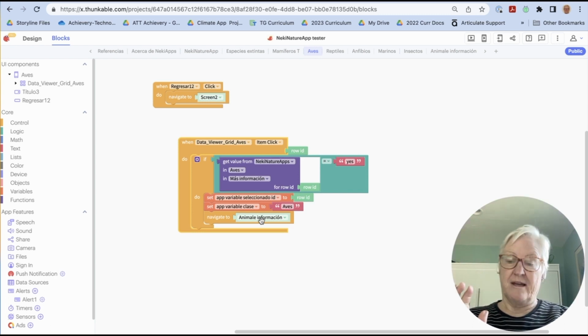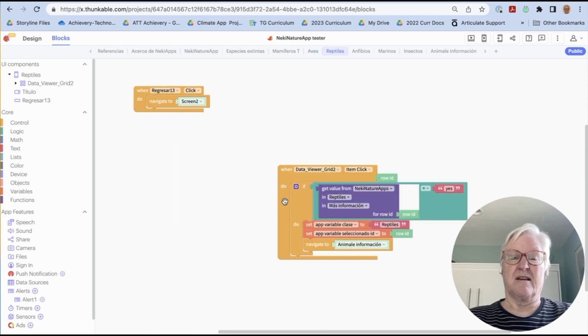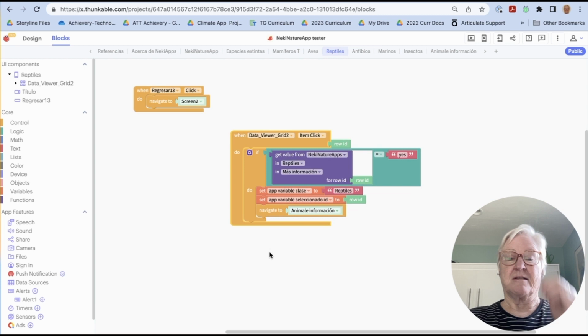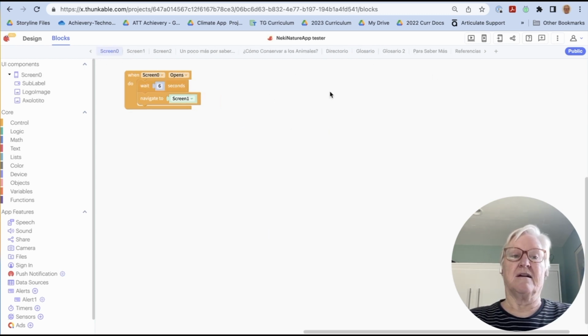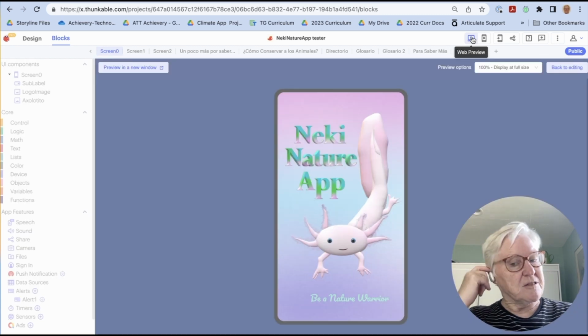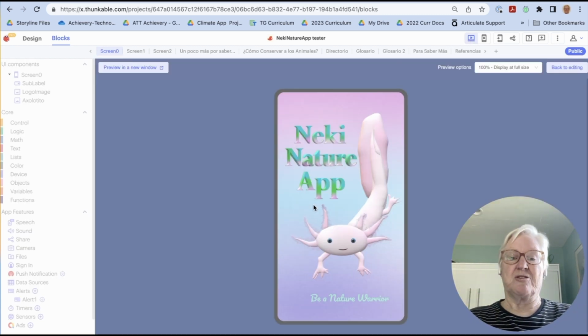And so this will make this very versatile so that all the animals, no matter which screen they come from, will get displayed in that one screen. So instead of having a screen for every animal and then our app would get very large, we'll have just that single screen. Let's test now. I've added it for animals, reptiles, etc. Let's go back to the beginning and try one more time. Let's check that it works for birds too.